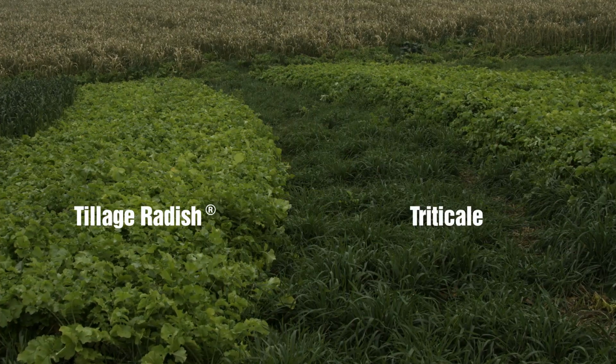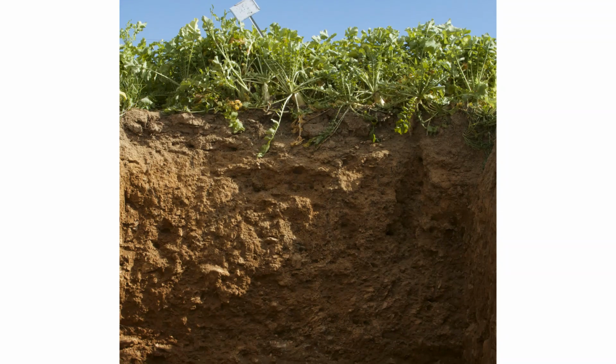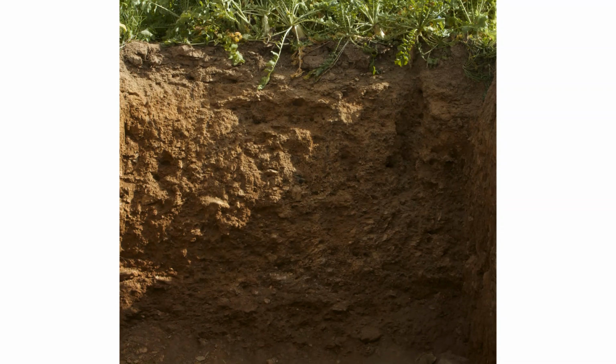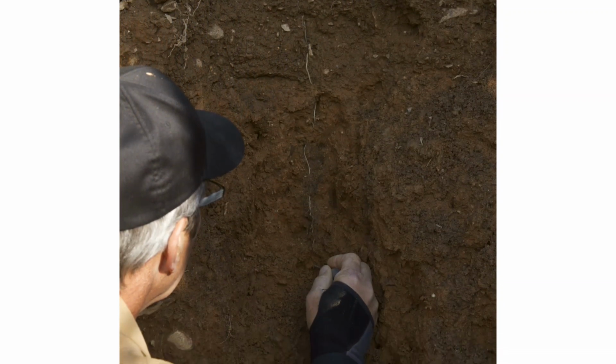We have the tillage radish, which is Steve's brand of forage radish, and that's a very aggressive cover crop, which I've done a lot of work on, and we think it's very deep-rooted and gets roots very quickly, so we wanted to have that as a comparison. And then we are looking at a mixture, which is a three-way mixture. It's the radish, the cereal, in this case triticale, and the legume mixed in, and we want to see how that performs. In some places we're doing it at different planting dates. Here we did it at an early planting date.